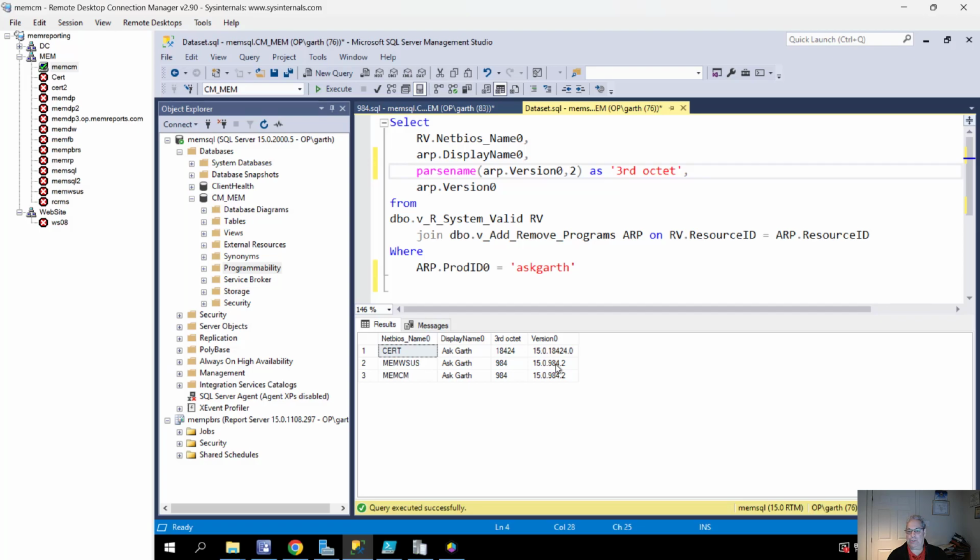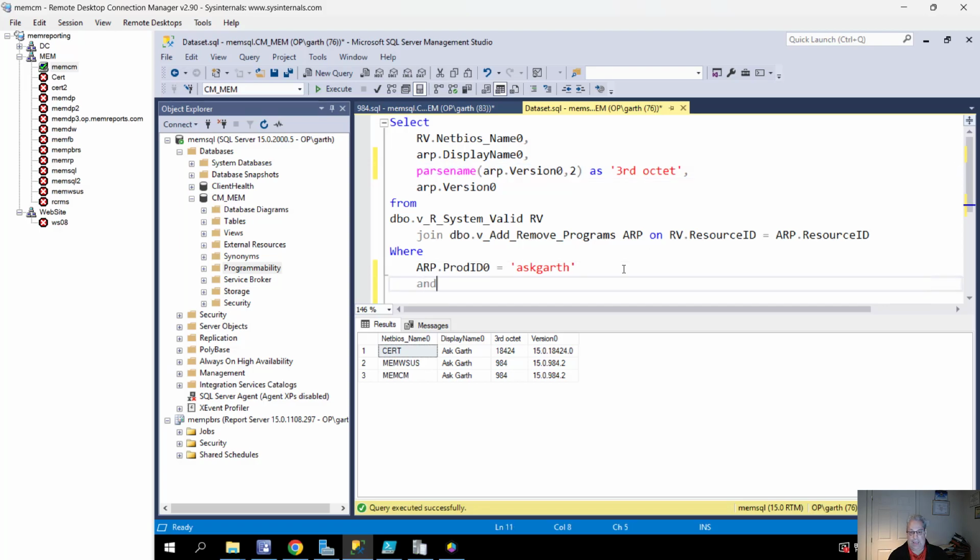They go backwards. They start off at 4, go to 3, then 2, then 1, versus we think of an octet going from 1, 2, 3, 4. So a little different than that. So if I run this query, you can see that we got our octet out there for all of this, which then allows us to do some interesting tricks.